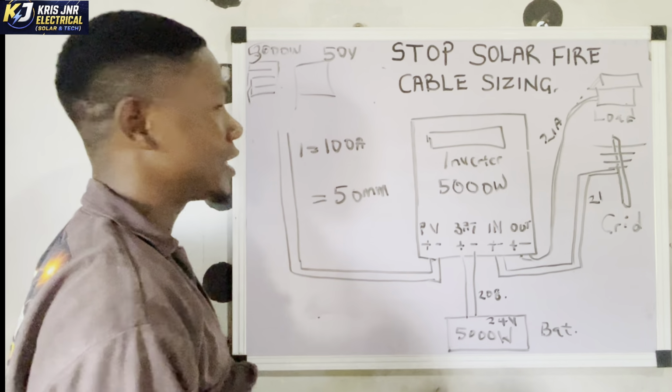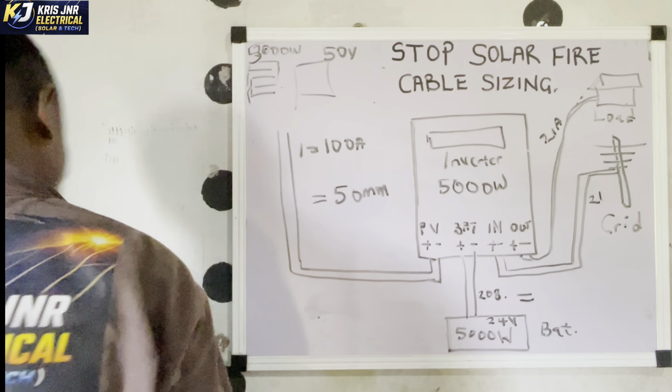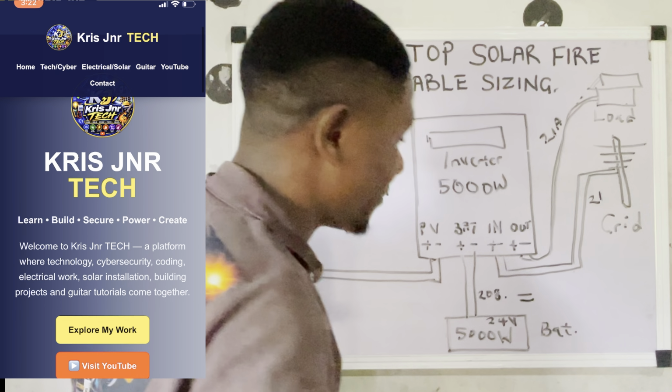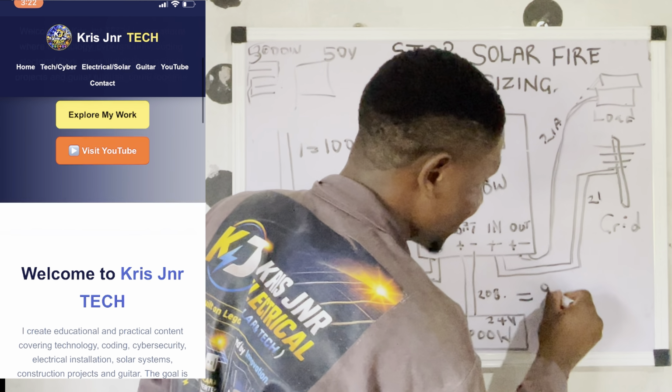Then let's calculate this also. A 208 amp of current is a very high current. What is the size of cable here? Let us also make reference to the ampacity table. You can download that ampacity table and keep it so that you can make reference to it in your later installations. For 208 amps, from 180 amps to 260 amps, you should use a 95 mm cable.